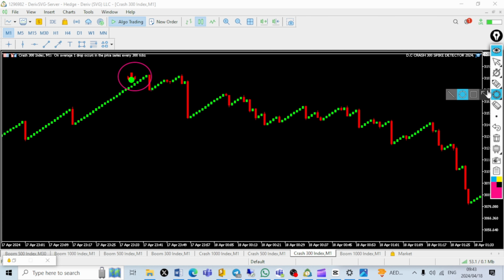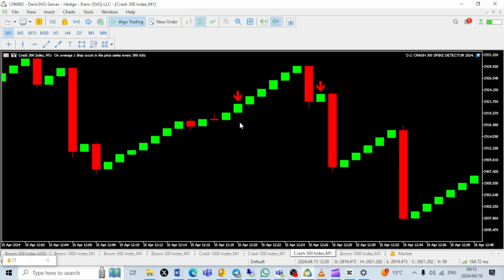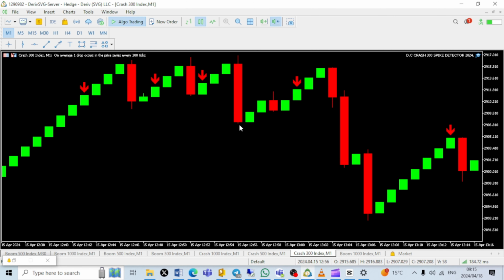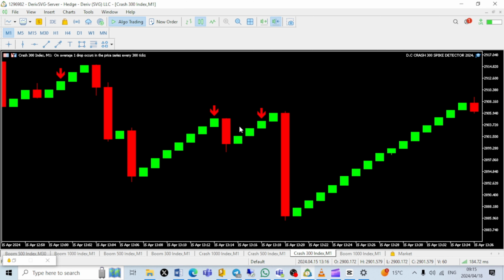Hold the sell position for at least 3 spikes before considering closing. Red arrow with no dot indicates an immediate close and profit-taking opportunity once you catch the spike. Wait for another selling opportunity in crash markets.